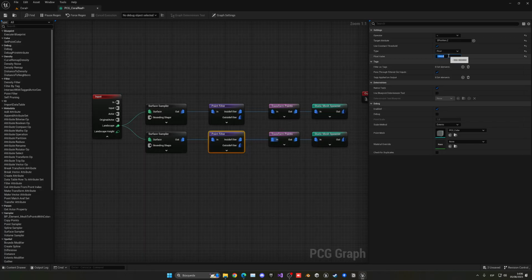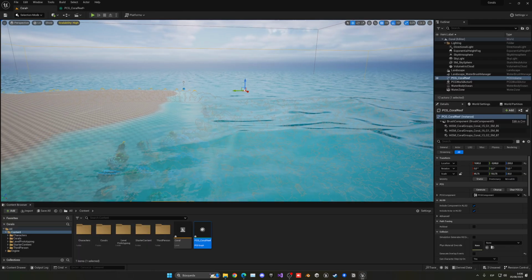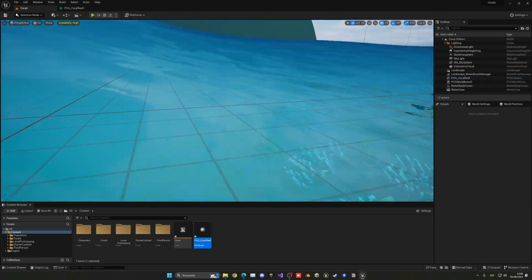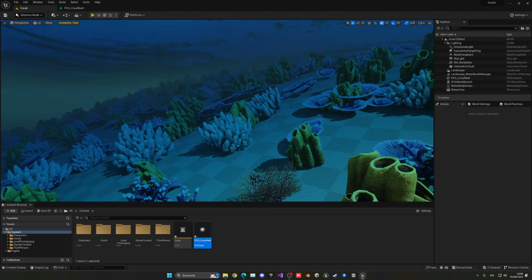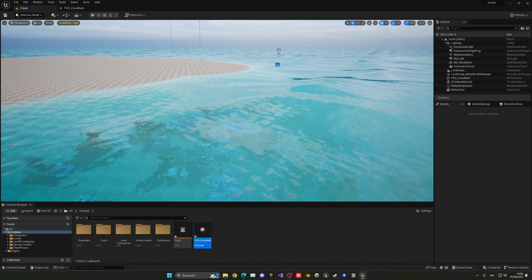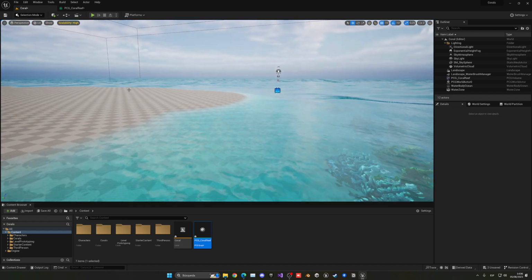Now I like to have it a bit sneak-peeking, so maybe 150 will work well for me, but you can play around with the value. As you can see, now they will start over there. So there's a lot of things you can play around with to get what you want with these incredibly cool corals, right? Another thing let's do is add some sand.